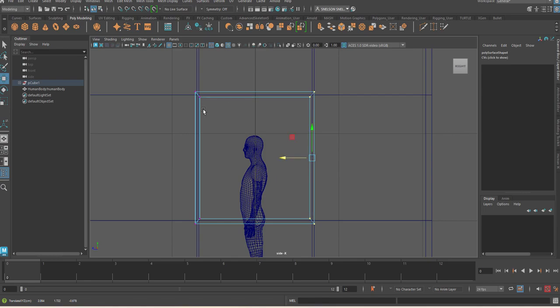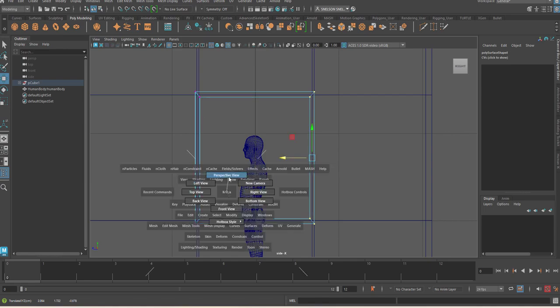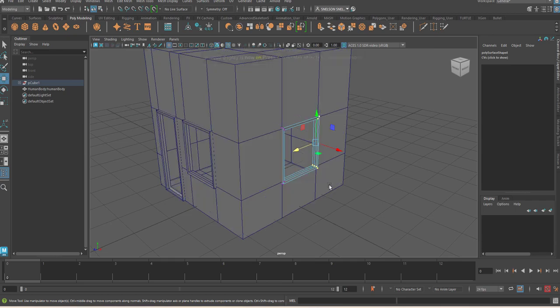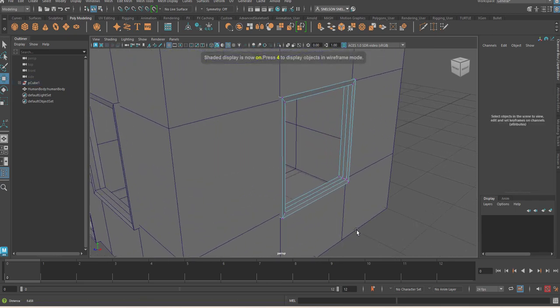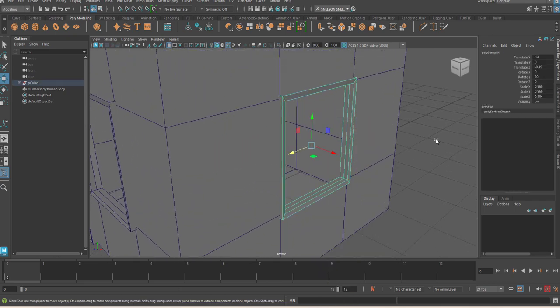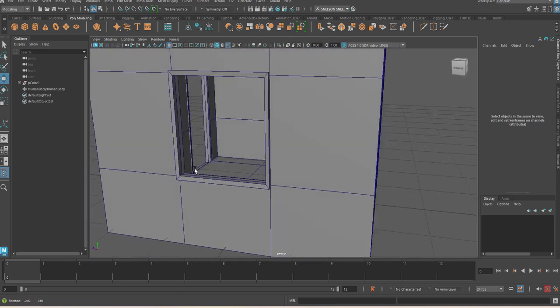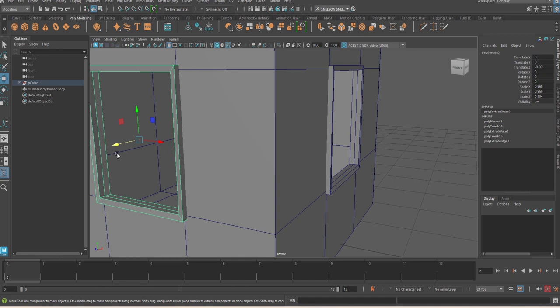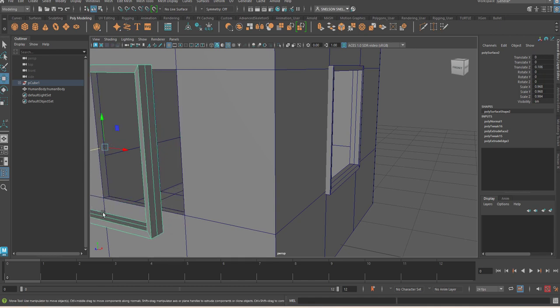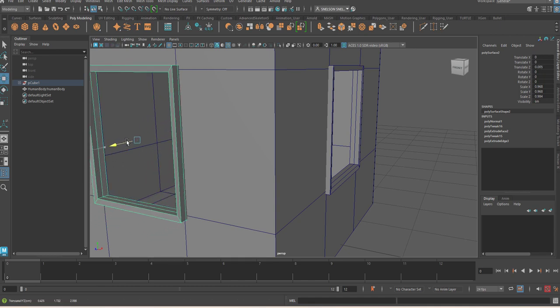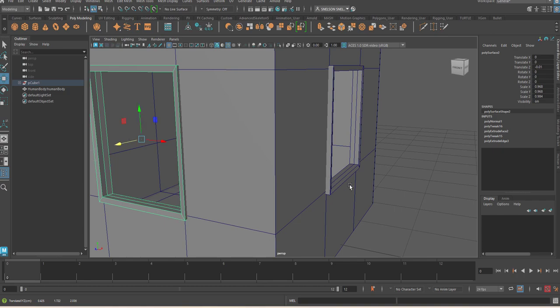Now you can see as long as that cut that we made in there is covered. I went in and created some geometry that sealed that up, but it doesn't really matter. You don't need to do that.